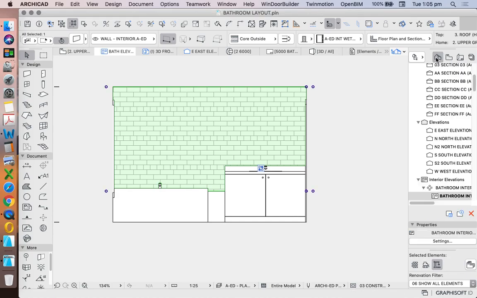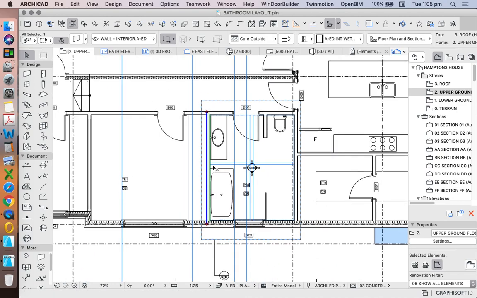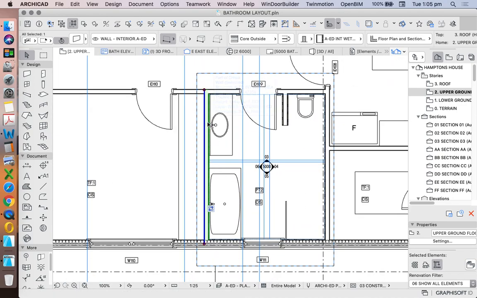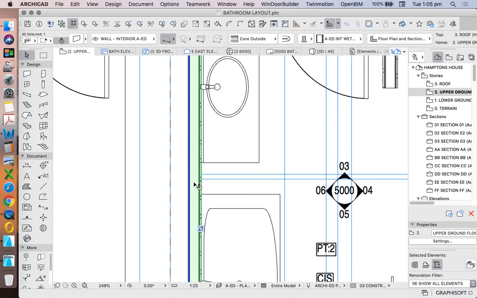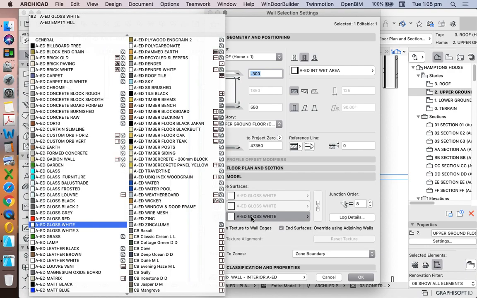What's that based on? I have to understand the floor plan. So when I look at this wall, where is my reference line? My reference line is on the outside of the bathroom, and that's called the core outside. So that means, in terms of the naming sequence, the internal face, in this case, this one here, being the inside face, is representative of the brick pattern, the tile, at the moment. So if I didn't want that to be brick, if I wanted that to look like tile, let's change this to one called tile black.